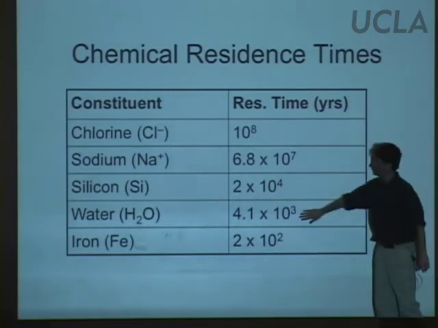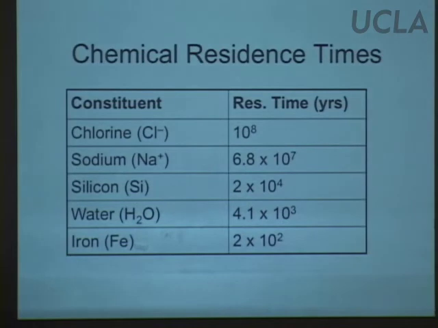Water itself has a residence time of a few thousand years in the ocean, which seems a little weird, right? Okay, pretty good evidence the oceans have been there for billions of years, and yet the residence time of water in the ocean is only 4,000 years. Well, we actually kind of know what happens, right? How does the water get out of the ocean? Yeah, it evaporates, right? You make clouds. What happens to the water after it evaporates? Its fate ultimately is to rain out somewhere. It gets into the ground, it gets into a river, or it falls directly in the ocean. Somehow it gets back to the ocean pretty quickly.